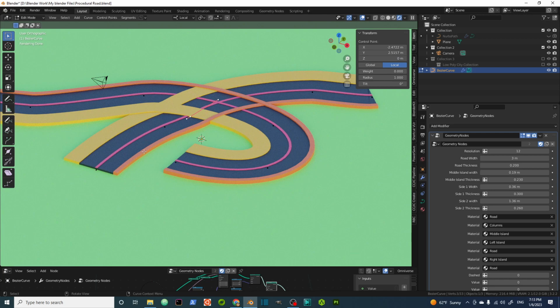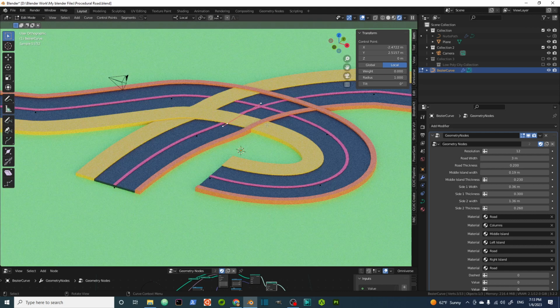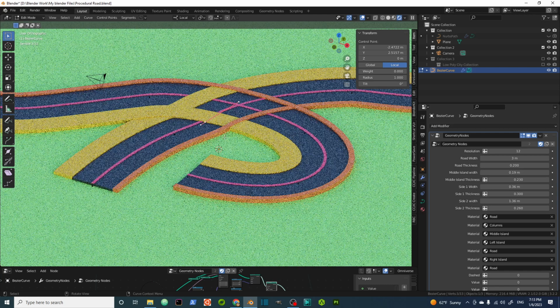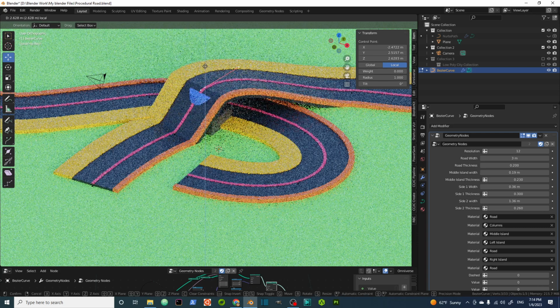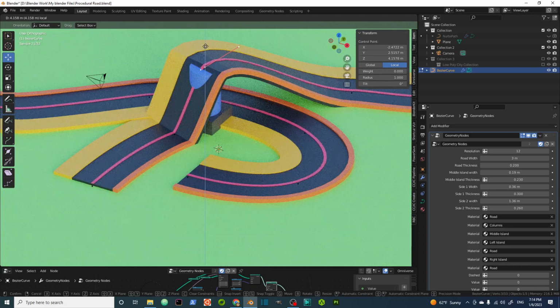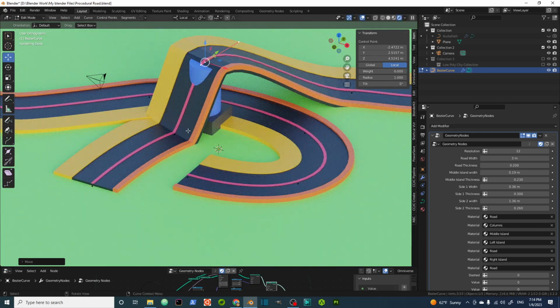But my roads are intersecting right now, okay? So in this case, I don't have any solution for the intersection in my generator because it's difficult, and it was a nightmare. I couldn't achieve it. But what I can do is move this road on top of the other one. By moving this, for example, and this, okay, moving this on the z-axis, now you see that we have a column that appears as a supporting column.